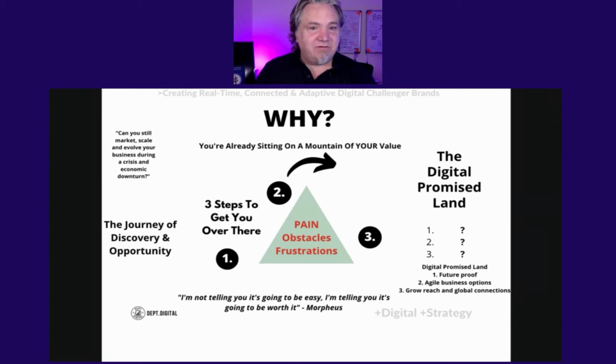So I call it a business GPS, a growth pathway strategy. And there's a reason for that. If you're going somewhere, even as simple as in your car, the first time you go there, you'll punch it in and follow along, very focused on where it's telling you to turn. And you get to your destination, which is fantastic. After you've gone there a couple of times, you might just turn it on and click it, and you have a better idea of where you're headed and what road stops you'll be passing. After a while, it becomes intuitive.